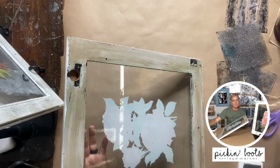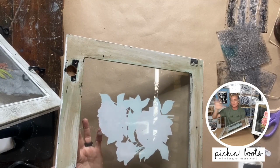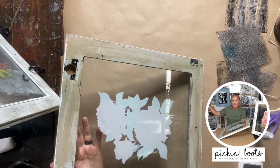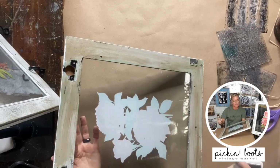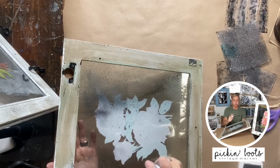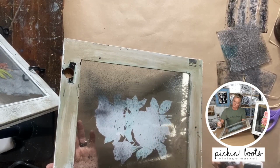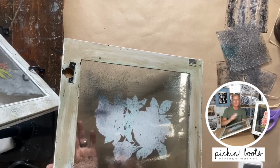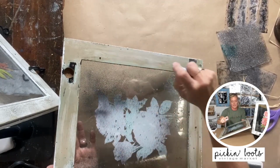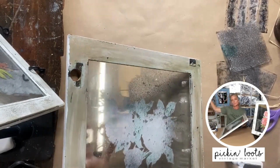So there are several different types of mirror spray out there. I'm not going to get into the different brands, the different whatever. Just know there's several different types of mirror spray out there. You can get at any craft store. This one happens to be a pump spray. I think I'm clogged. There are other ones that are like spray cans and they spray really easy. I didn't want to have that one inside. This one's not too bad. And it's really having a difficult time spraying. I did test it, people.